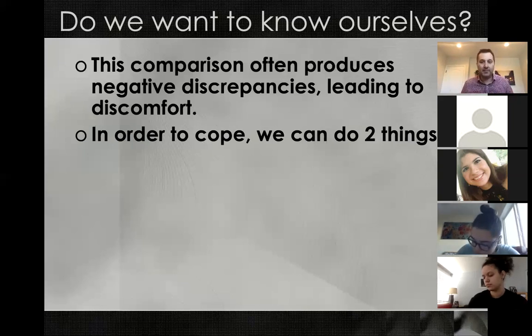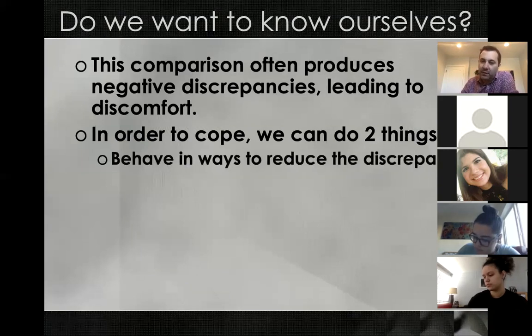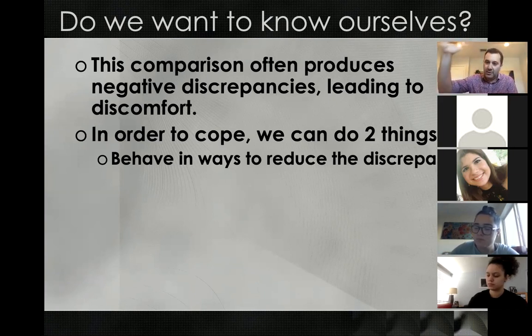Well, in order to cope with that discomfort, we can do one of two things generally. The first thing we can do is to behave in ways that reduce that discrepancy, because that discrepancy is what's causing us to feel bad. So if you notice yourself in a mirror and you see your hair is not doing so well, you wish it looked differently, you could try to change your hair to make it look like your idealized self. Or if you're engaged in unethical behavior and you see yourself in a mirror and you start comparing your current unethical behavior to this idealized version of what behavior you should be engaging in, you could stop engaging in that unethical behavior. That brings you closer in line with that idealized version that reduces the discomfort. So that's one way that we can cope with things.